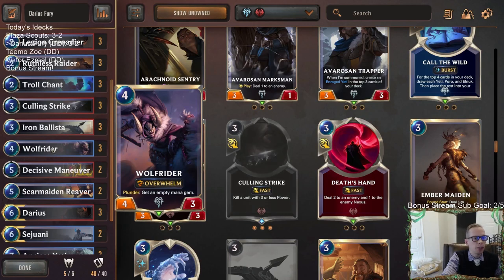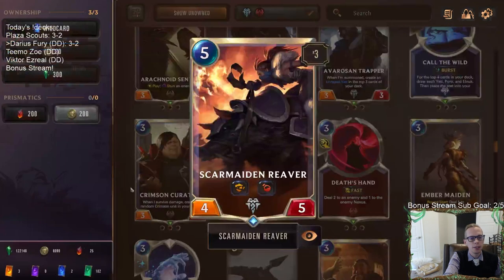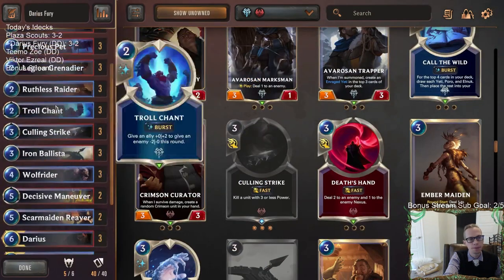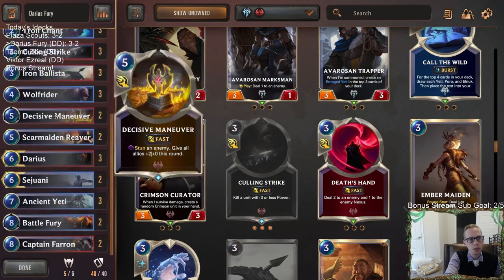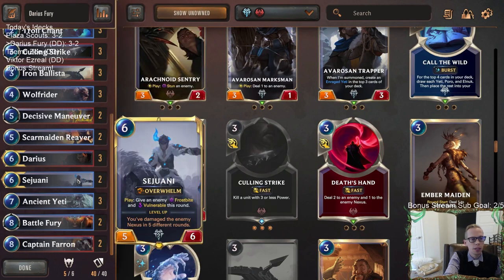I would recommend keeping Wolf Rider. I think the Wolf Rider is very good for us. I wouldn't change Wolf Rider, but I do think that for the games you don't have Wolf Rider, you want something else a little bit more in here. And Scar Maiden Reaver is underrated. This is a difficult thing to kill with that regeneration. That's a nice attacker. So there we go. Those are a couple of cards I would change in there.